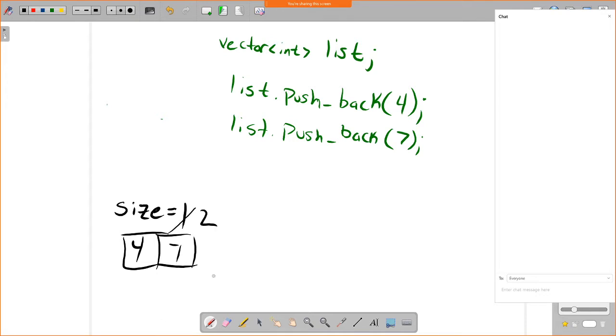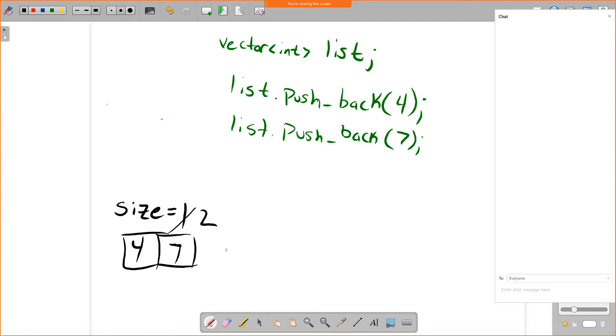And so the same thing would keep happening the more and more we push onto it. It's just going to keep making space for the next element, and then actually putting it in there. And it might be doing it a little bit differently than the way we're going to try to do it today, because I think we're going to do it a common sense way. But yeah, it doesn't allocate memory until it actually needs it, right?